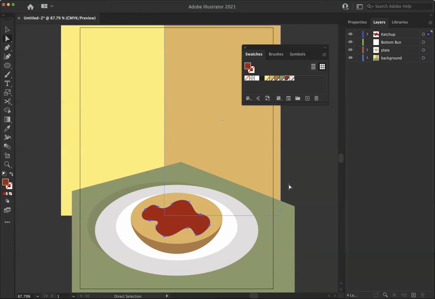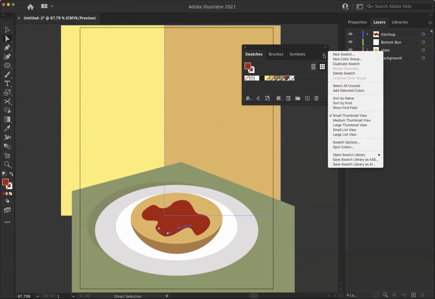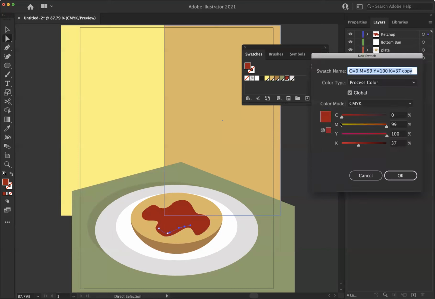And I could give this ketchup some highlights to make it look like it's more than just a flat thing. If I go like that, and like that, and like that, let's see, new swatch.